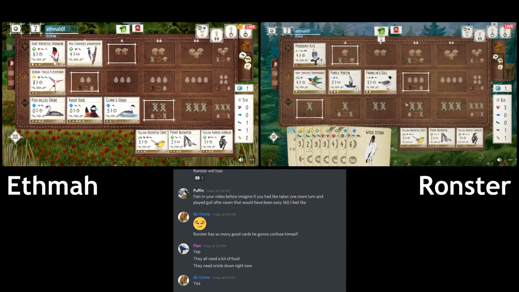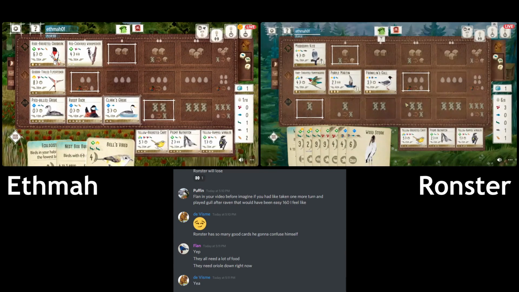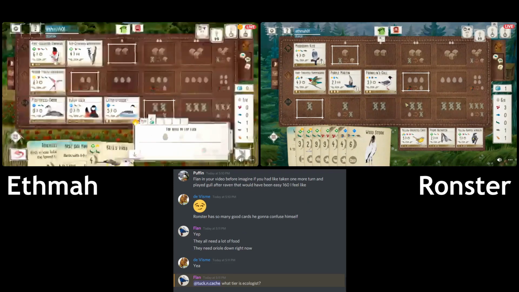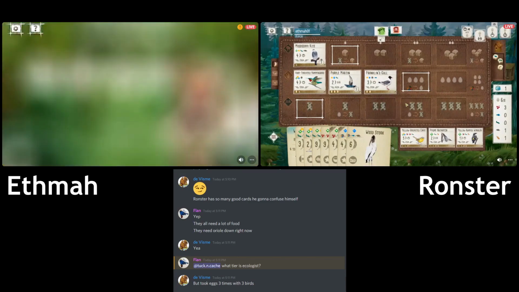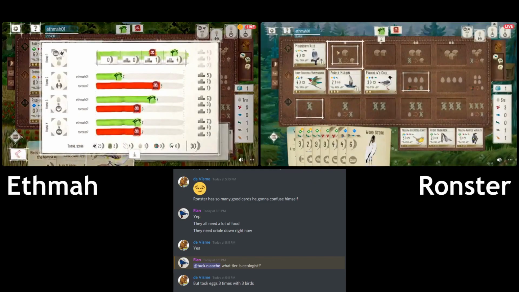That's a strong bet on Ethma getting 6 points off the ecologist. Well, with that strong forest, it's not far fetched, I guess, and they already have 6 birds down at the end of round two. So I think it's reasonable. Weapons is going to help with that too, because they can cycle through until they find the cards that they actually need. While ecologist is tier A, and I don't know why Flan is quizzing me right now.